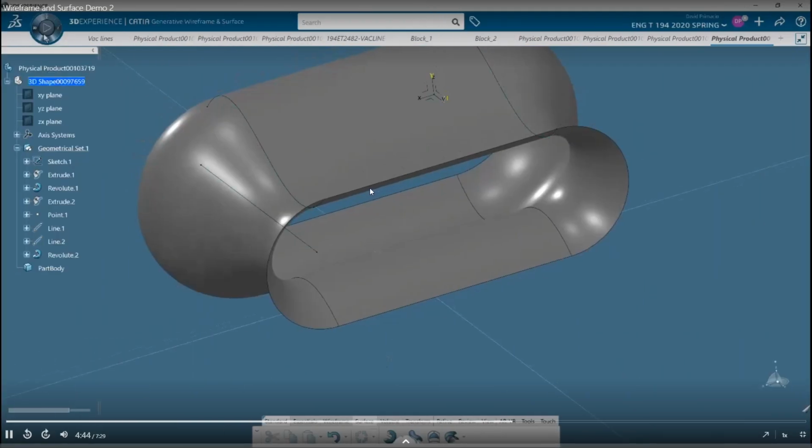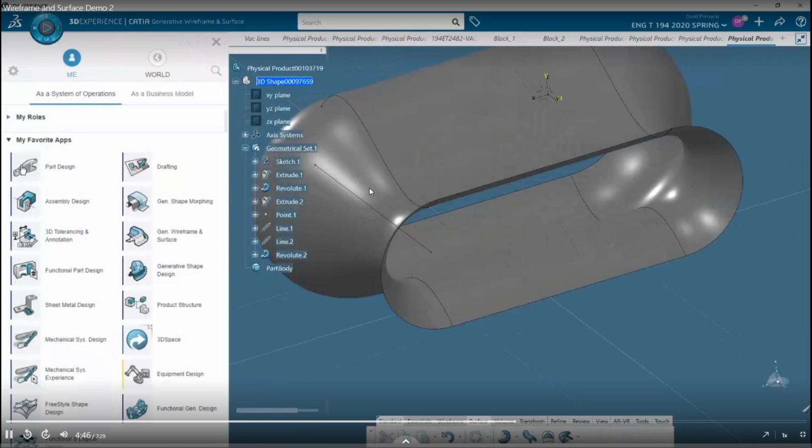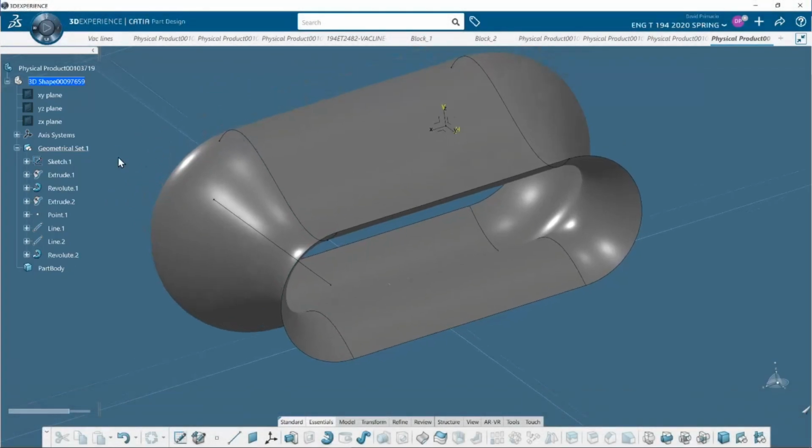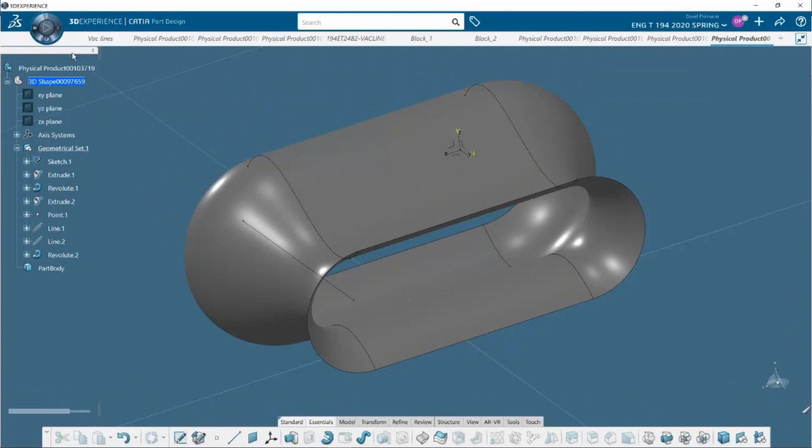Again, I go to 3D and I switch to part design, because if you want to make it solid, it's part design. If you want to make surfaces or lines and curves, wireframe elements, then that's created in generative shape and wireframe. But solids are all in part design. So if I want a solid entity, I can apply mass, find weight and such. You got to do that in part design.